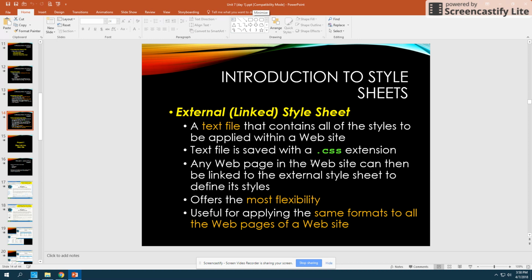to it. Now, what's really nice about this is it offers a lot of flexibility, and it allows you to really format web pages very, very quickly. So you can have one document that defines all of your styling. And then as a result, all of your pages will get that same styling, and you won't have to go into all of the individual tags in every single different web page on your website. So keep in mind, this is a separate file intended to format many different web pages.